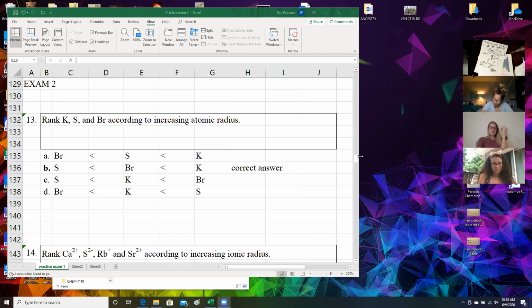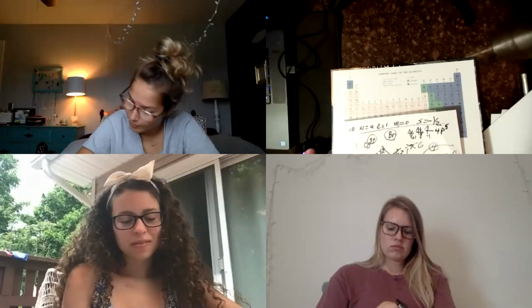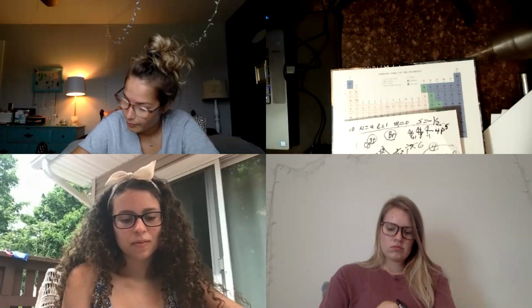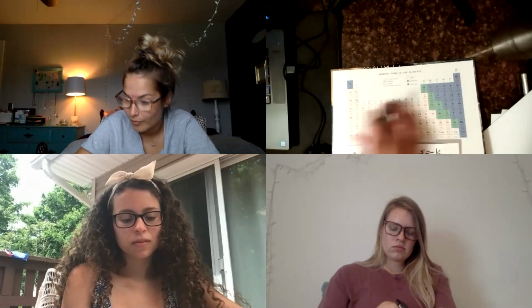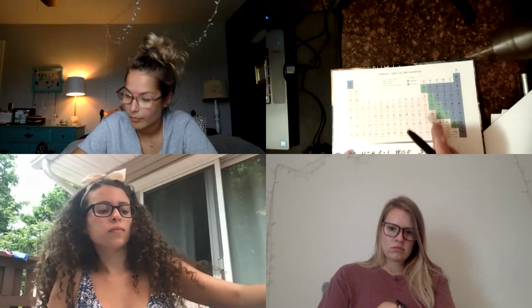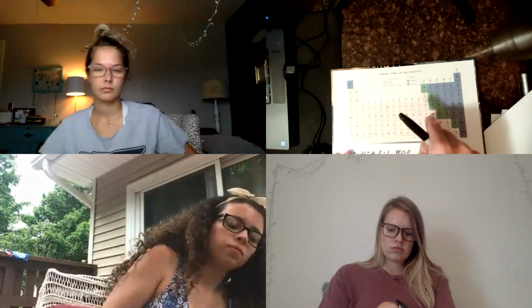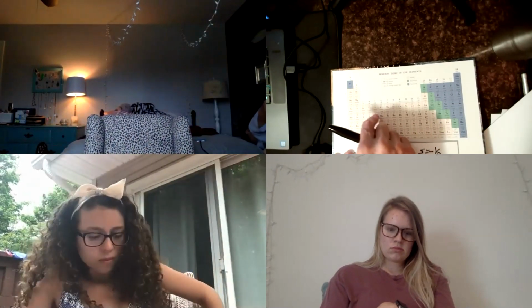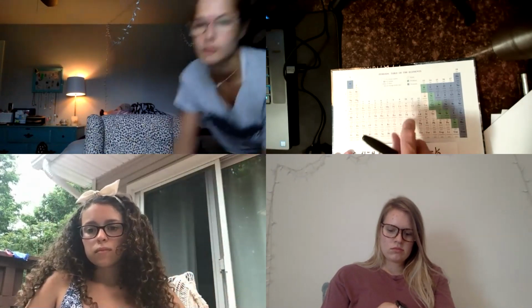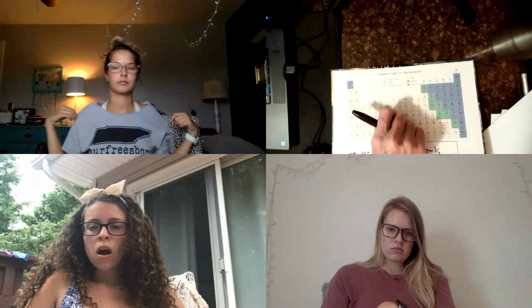Now, so it gets smaller towards the left side of the periodic table? Yes, as you go across. The order is, when you're going across a period, these get smaller going across this way and larger going down this way. The jump from one row to the next going down is much bigger than the decrease going from one to the next across a period. So the more important consideration is row size.